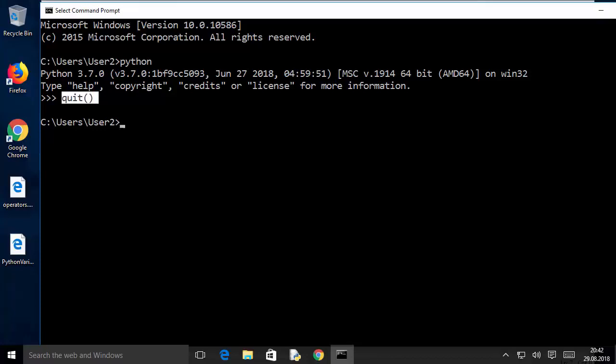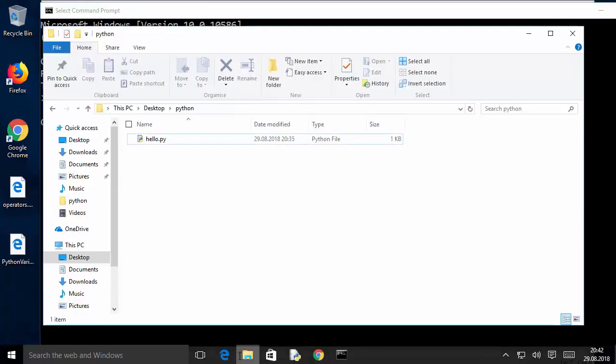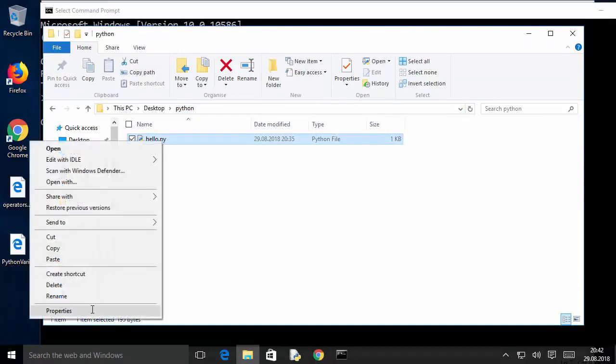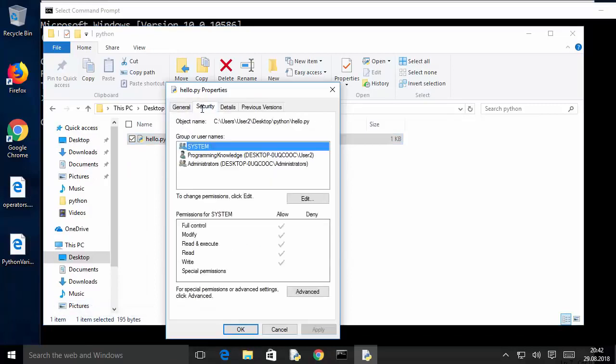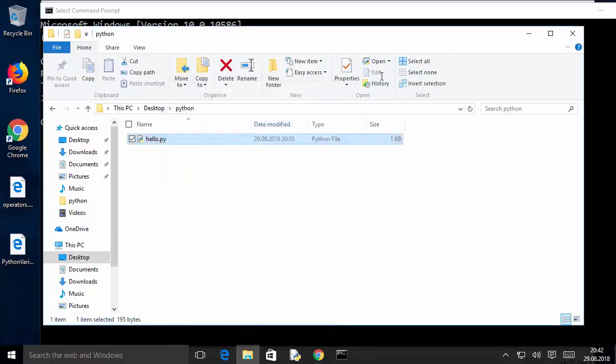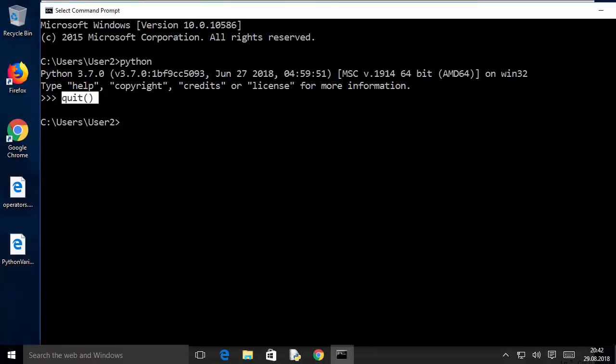Now in here, what you need to do is copy the path of your Python file. So I'm going to right click here and then go to the properties, and then in the security tab, I'm going to just copy the full path of this Python file up to .py. Okay, so I have copied the full path of this Python file, and now what I need to do is just write Python here.